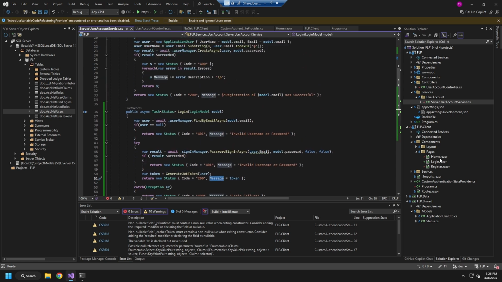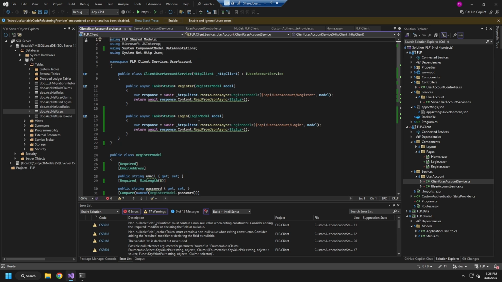So what we're going to do is go to the client user account service. On the login here, we have to get that back out of the returned message.